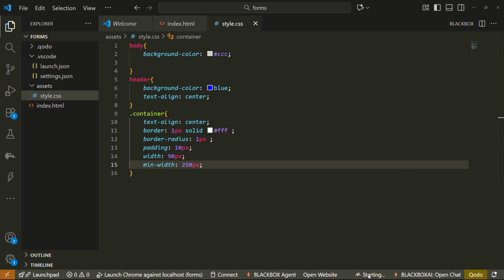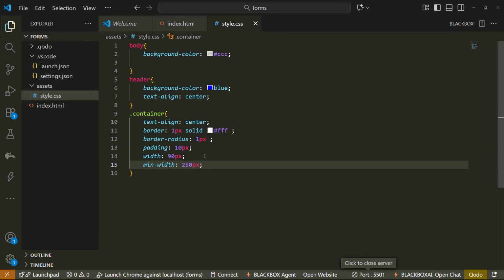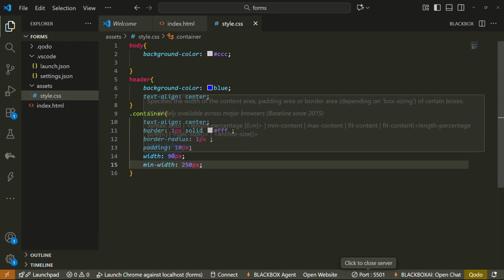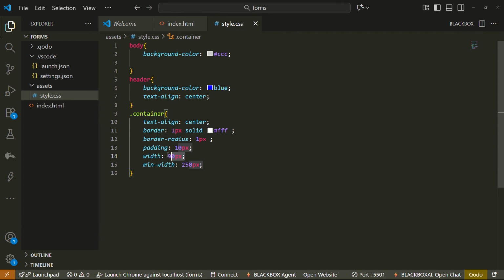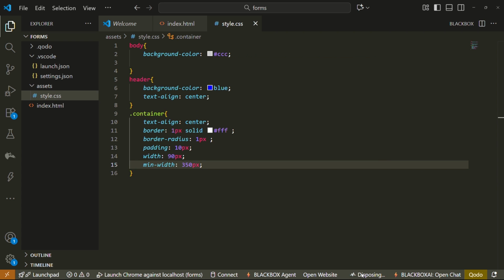So have you seen? Now everything is here. Now we have to move it to the center. So how do we do that? Let's look at it. Let's make it 350 and see what happens. So it has widened.